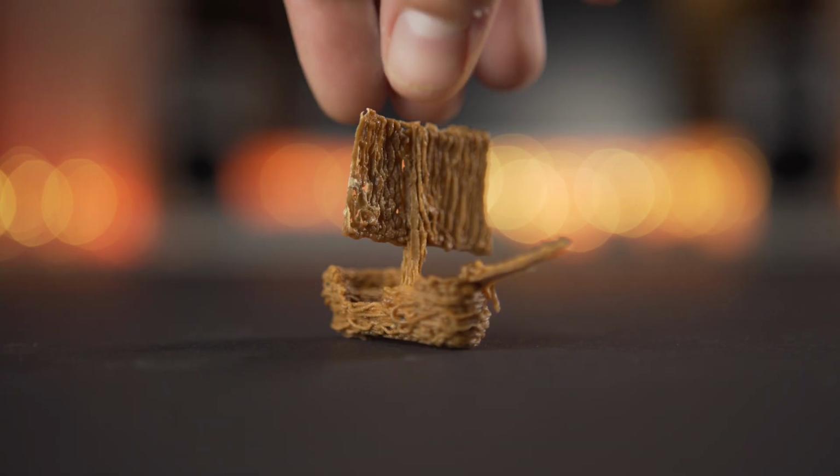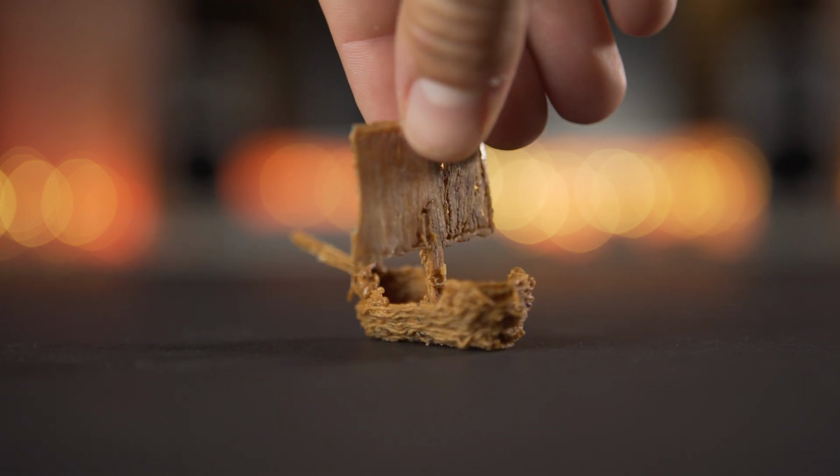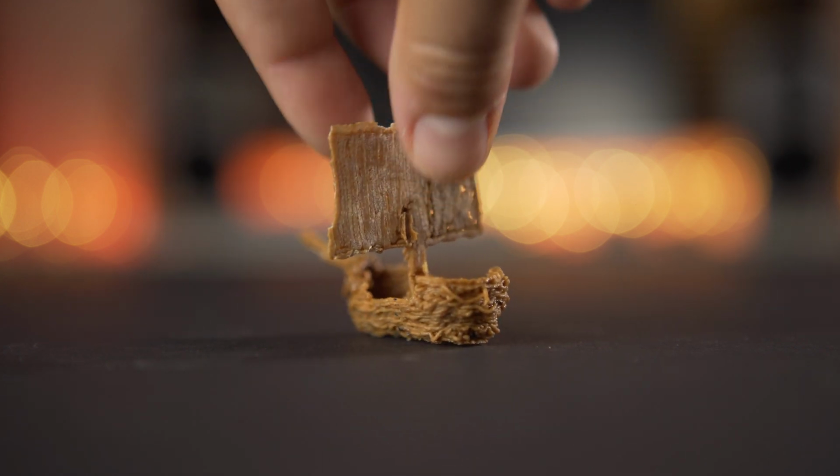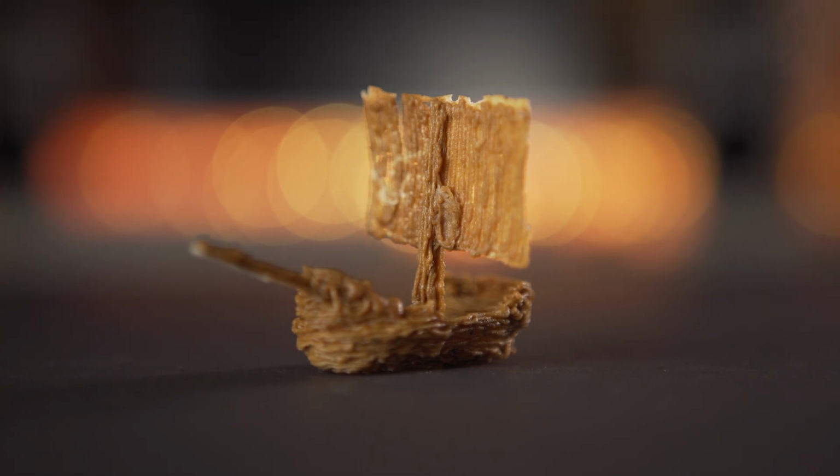I can see my boat here, and obviously it's not the smoothest, prettiest print, but with the pen, you can do things like this, and I'm sure the more you use it, the better you'll get with it. So I actually did this in 3 parts. I had the main body, I had the front here, and then I had the mast and sail. Then just connect them afterwards once everything was printed. And yeah, it's pretty rough around the edges, but it's the first freehand print that I did.